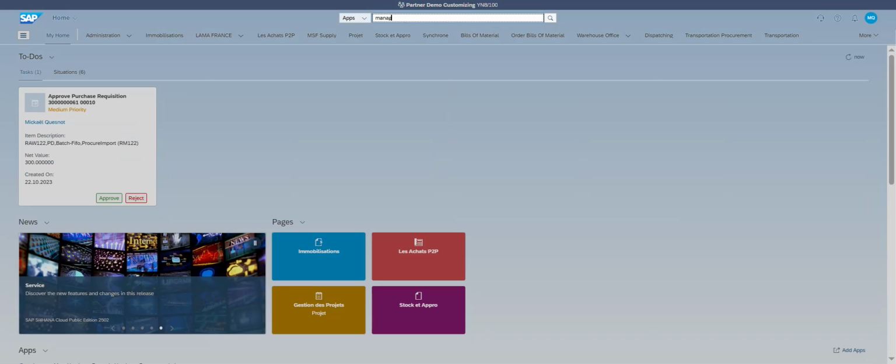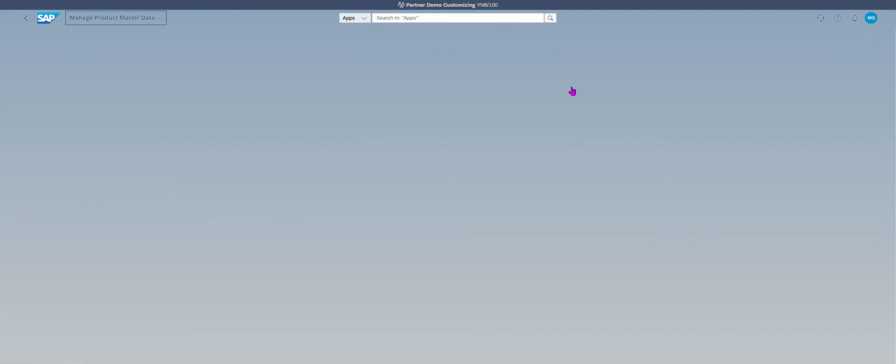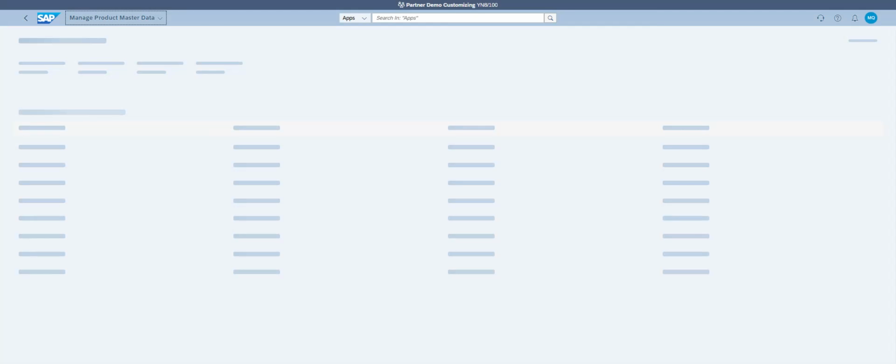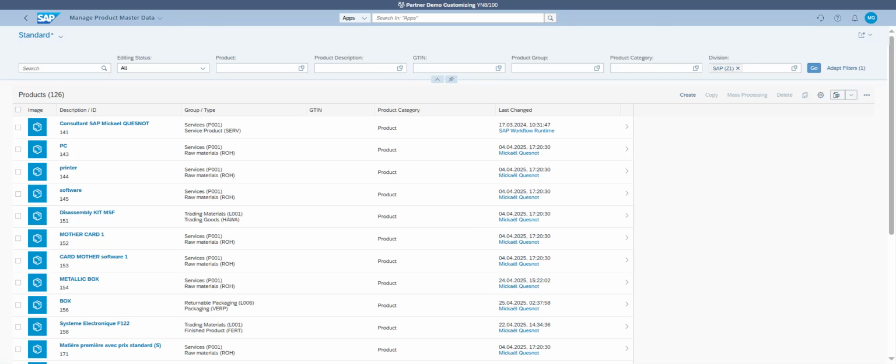If I go to different options, manage product master data. All this material, I just want to be sure that I use the right one because I've got several raw materials to test.